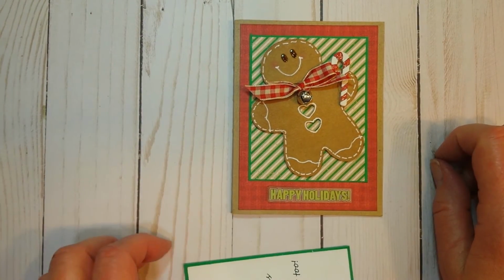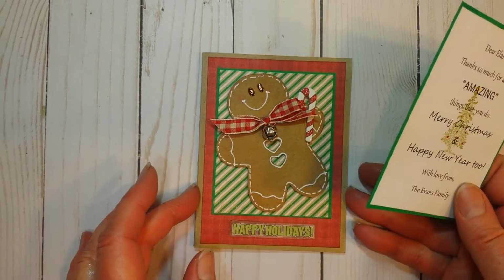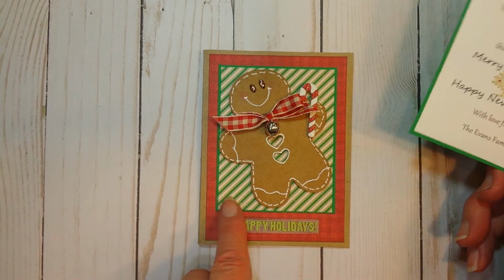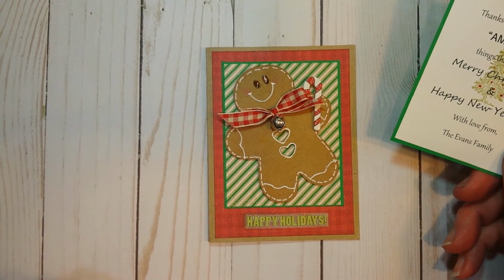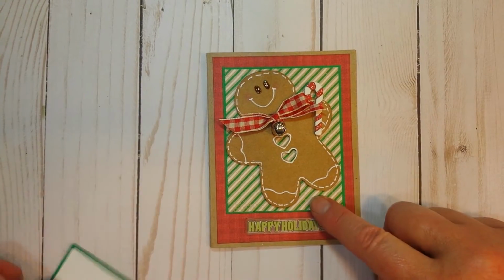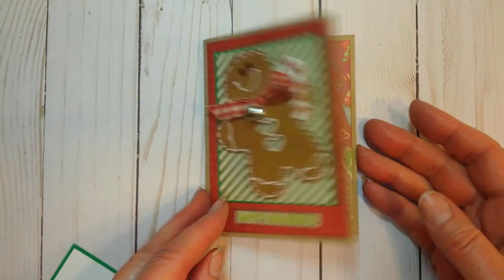And so I put the gingerbread. I tried to do these kind of themed all the same. So this one I cut a little smaller because my paper wasn't quite 12 by 12. And if you want to see how I made these gingerbread men, you can go watch my other video. And then it's backed with that same green paper pad from Hobby Lobby, and I just used that one too.